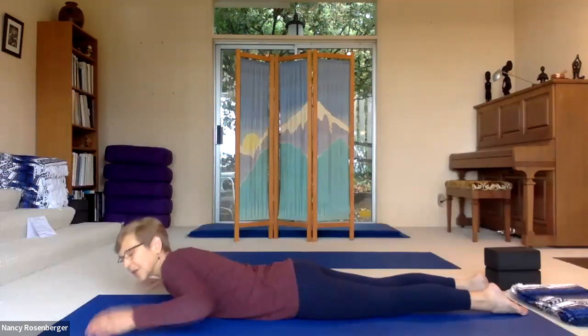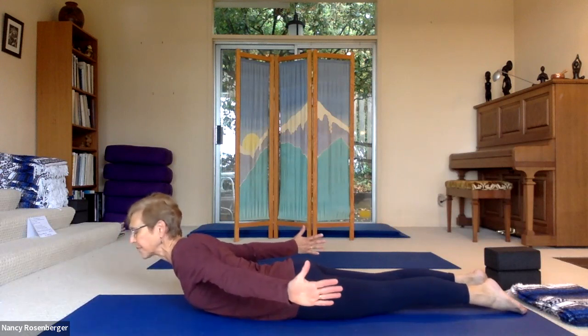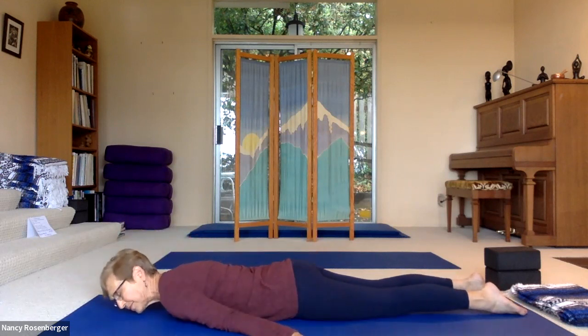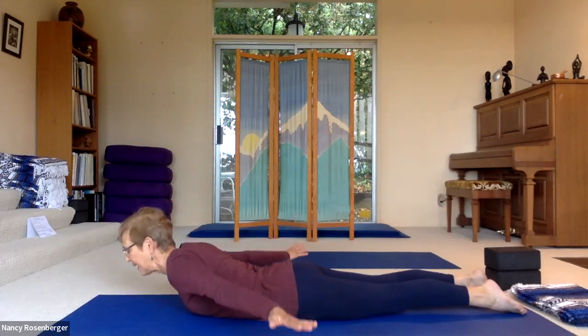Then letting the torso come down, arms come back in an inverted V, palms are out to the sides with thumbs up, head and shoulders rise, engage all of the muscles along the back of your body, your hamstrings, glutes up along your back, bring it down for a moment, rise up once again in this inverted V, for 3, 2, and 1. And bring it down.